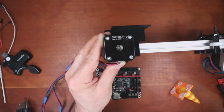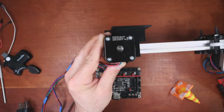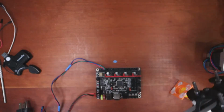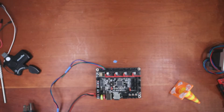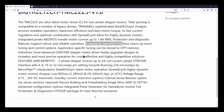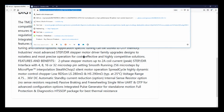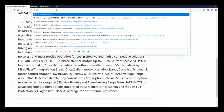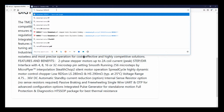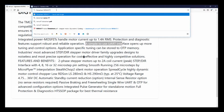It's actually pulled out of one of my older printers. So let's look this up and see what we've got, because we might have what we were talking about all along. So if we go over and we look up in the browser, of course I lost the spot in the browser and I had the perfect search on that. So do data sheet NEMA 17 and then put in the number of it.